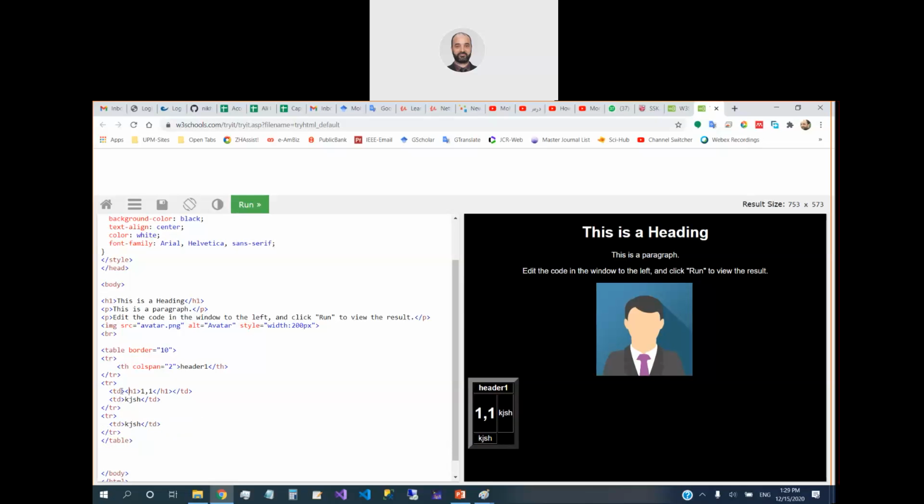So the second row has only one cell. Then inside the first row cell, we should make row span equal to 2, like this. So here, it becomes like that. Okay? Very easy, right?